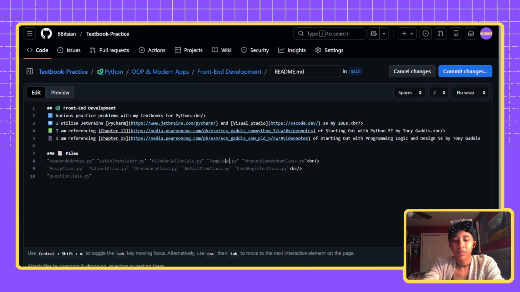Temp converter. Ready tags. Location texting mobile app. Location app. Track your route.